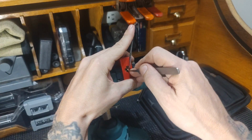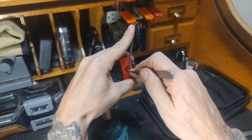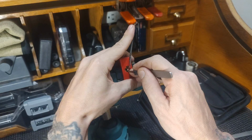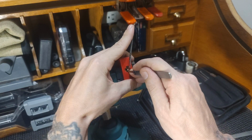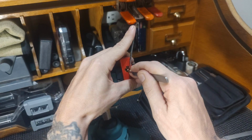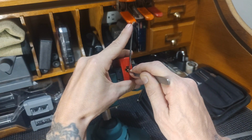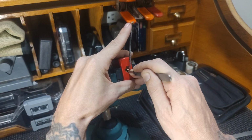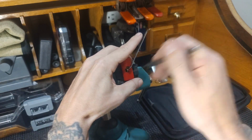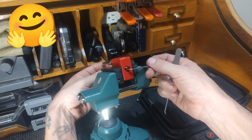Alright, 2, 3, 4, 5, 6 put me into a deeper false set. Alright, got counter rotation on 6. Alright, got her open.